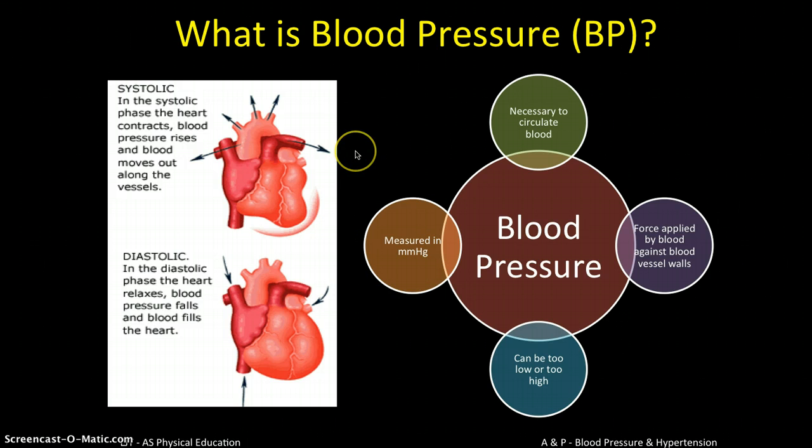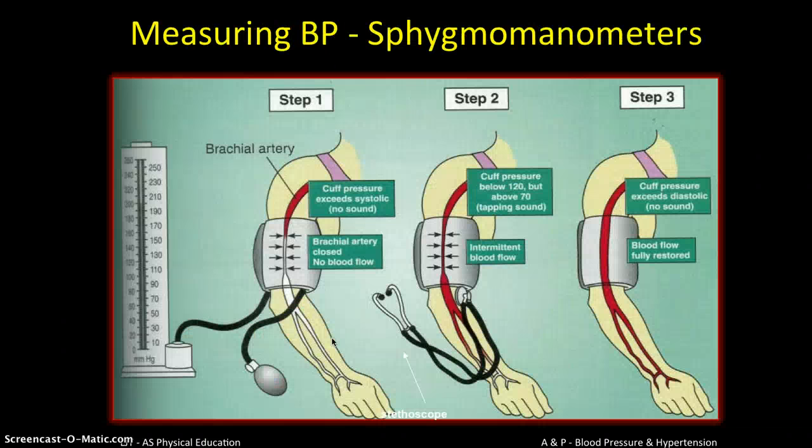Now we actually have two values when we give a blood pressure reading. One is our systolic value, one is our diastolic value, and you should know that systole means contraction. So this systolic value is the higher value, and it's the pressure that the blood exerts on the blood vessel walls during the contraction phase of the heart, obviously when blood is being ejected at force. And the diastolic value is the lower value, and that relates to the pressure exerted by the blood on the walls but during the relaxation phase of the heart. 120 over 80 millimeters of mercury is about average.